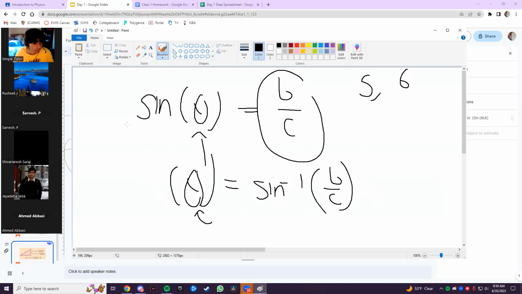This is just a simple concept when we want to remove trig functions from one side of the equation to another. All you have to do is take the inverse of it and put it on the other side. Isolate that one trig function, take the inverse, and put it on the other side. That's something you're also going to need to do in physics, mainly for sine, cosine, and tangent. So it's an important thing to understand. When you want to find the angle, you have to take the inverse of the trig function and put it on the other side of the equation.